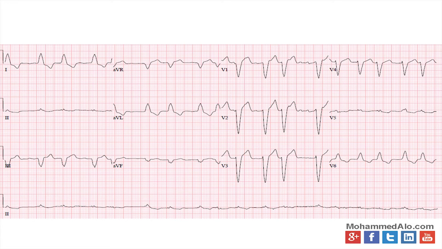You see a clear RS complex in V2 and V3, even V4. V5 looks like maybe it kind of fell off. But there's RS complexes. It's wide. It's much wider than the other one. And it's AFib, so this is another SVT with aberrancy, not beating as fast as that other one. And don't be fooled just because it's irregular. It is irregular, so it is AFib. VTAC is generally pretty regular.